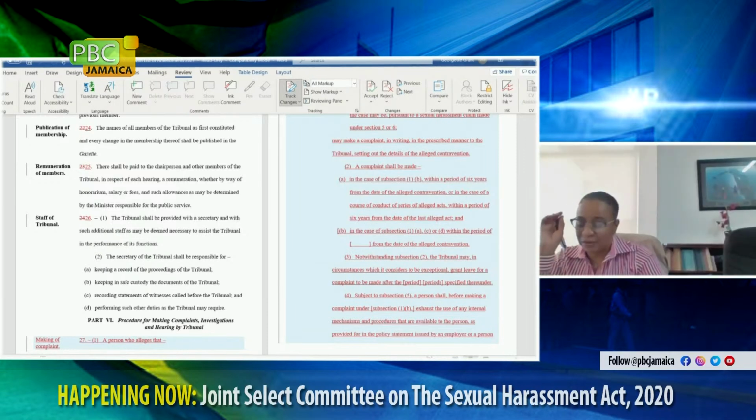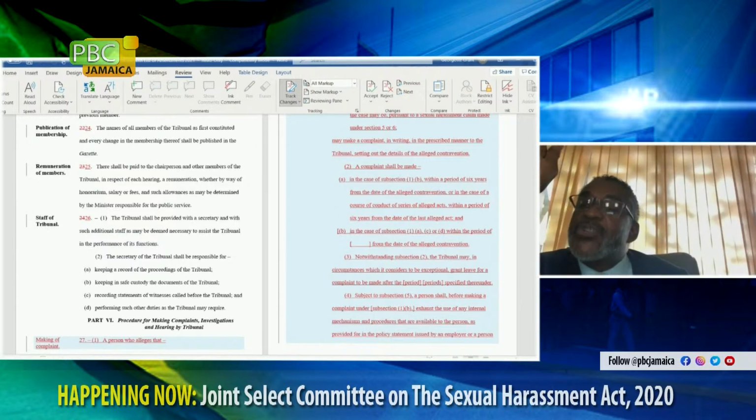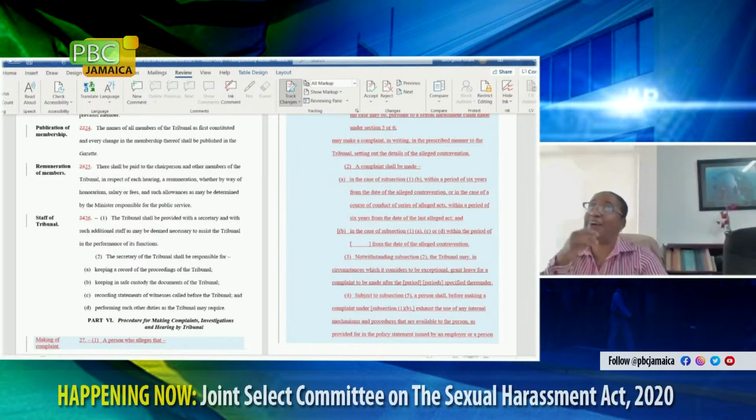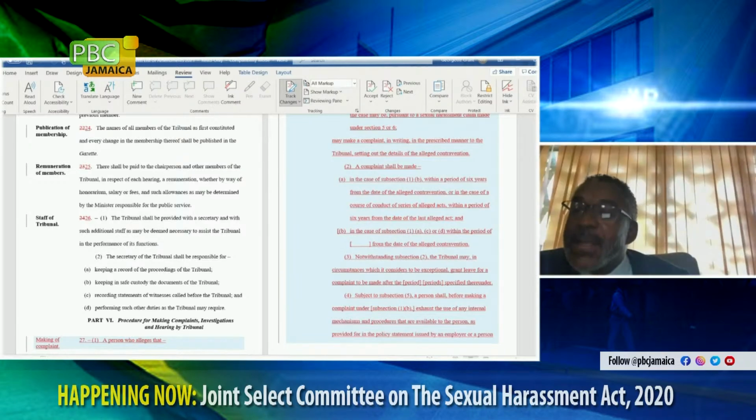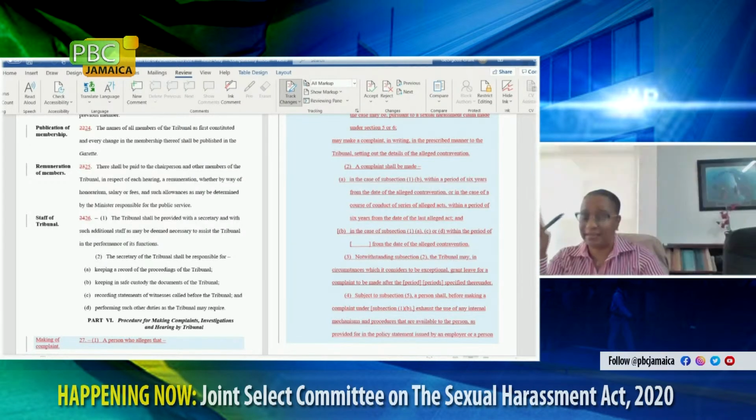That will be, Chair, because in a notice we have linked it to 5 or 6, which are the new insertions. So that will be a case where, for instance, a person is sexually harassed, and you make a complaint to your employer or the person in charge of an institution, and you are not satisfied. Remember, you wanted that inserted with the findings. Right, so then you must be able to make a complaint before the tribunal. So this is where now you escalate to the tribunal, after that sexual harassment claim had been heard by the employer or the person. Right. And because that is what you specifically wanted inserted, understood.